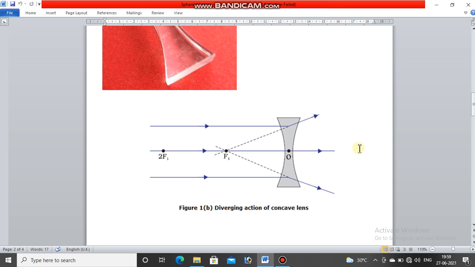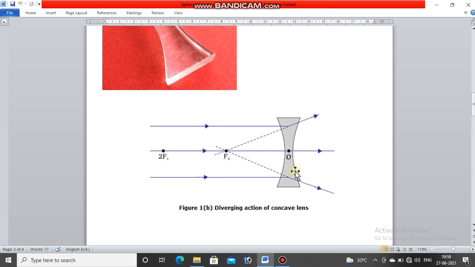Okay, so how will we give these points? We will put a scale at the optical center, and at the same distance we will mark F1, and similarly on the right hand side, at the same distance, we will mark F2. So if this O to F1 distance is 4 cm, we have to give O to F2 also 4 cm. If O to F2 is 8 cm, then O to F1 will be 8 cm. So this distance will be the same on both sides.